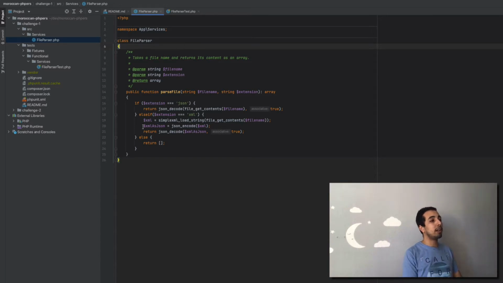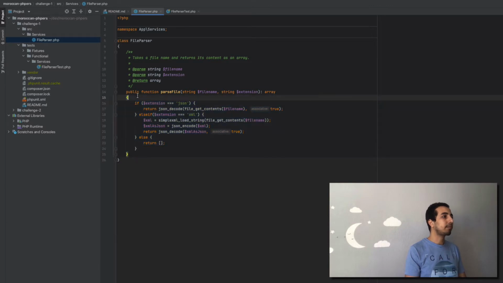Like we see now, it already supports JSON and XML, and if we want to support another extension, we need to change this class, which is a bad practice. Actually, we should implement this so that when we need to add or remove any extension, we don't have to update this code or this business logic.